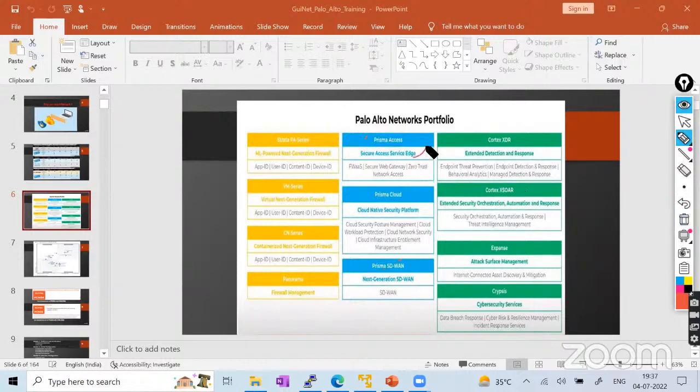As I mentioned, SASE is a concept introduced by Gartner. It's not a solution, it's a concept. In SASE, secure access service edge, we have multiple components. It's not only the firewall, it includes the firewall, secure web gateway, your SD-WAN solution, and other components like traditional URL filtering, content filtering, and data leak prevention. Everything is combined together, and once combined, it becomes a very advanced level of thing.